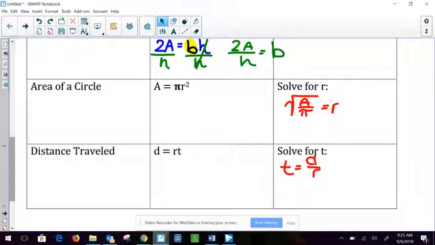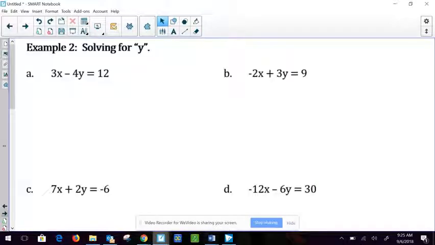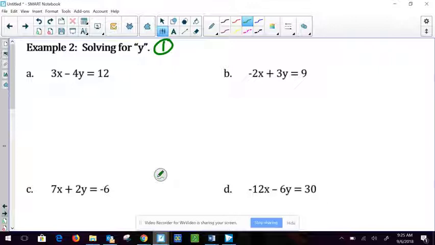Great, so let's go to the back side of your notes now. These equations right here, solving for y, are probably the most important lesson that we're going to do with literal equations. It's going to be really similar to what we've done yesterday and on previous videos. However, I want you guys to pay close attention to how things change when we have some numbers involved. The first step that we're always going to do, if you wanted to write these down, is we're going to add or subtract the x term.